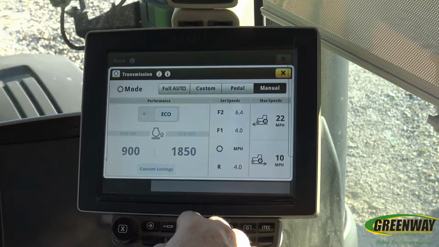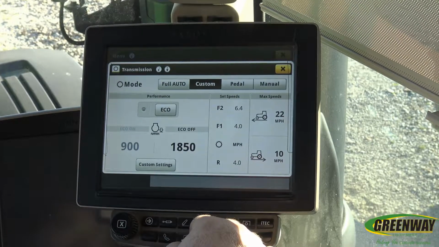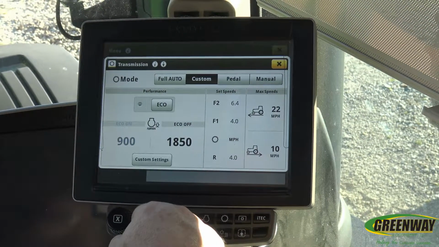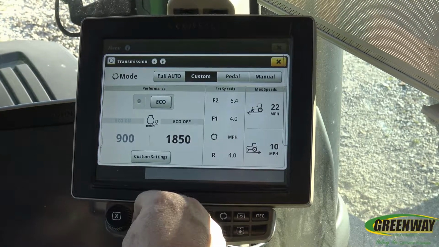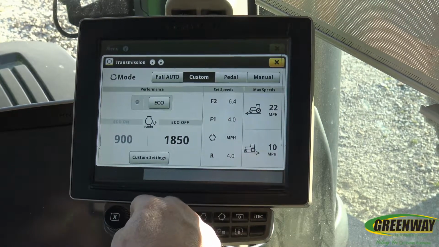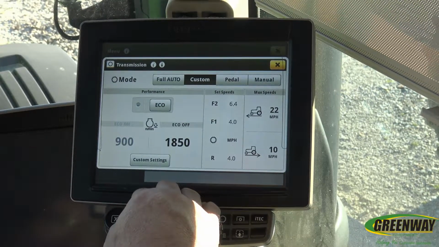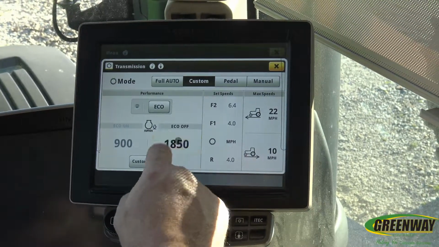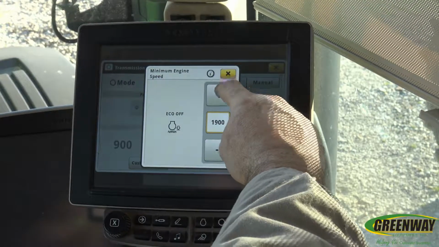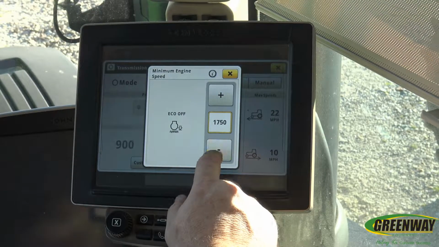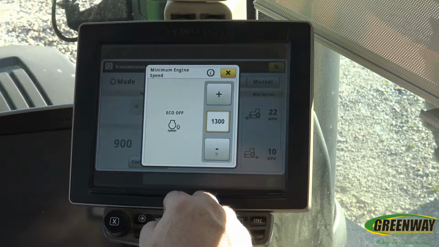Now, if we switch to custom mode, one thing that we know about custom mode is it allows us now to adjust our settings as far as our performance with eco off. Right now it's set at 1850 engine RPMs as minimum. We can hit that and we can either increase up to 2100, or we can decrease our minimum engine speed.